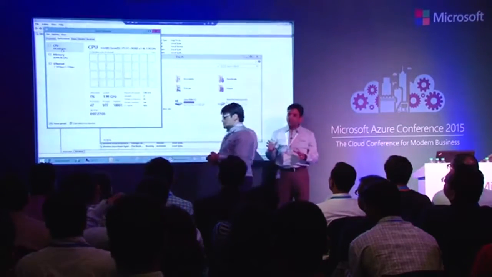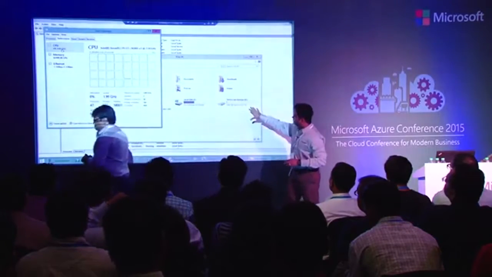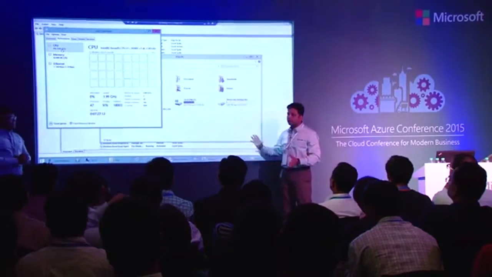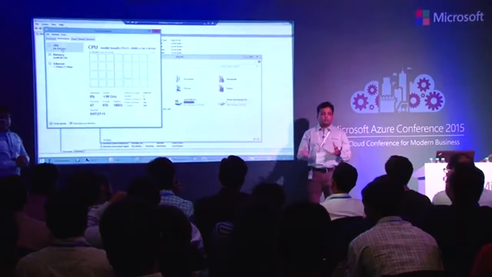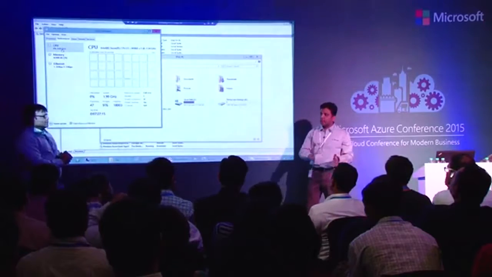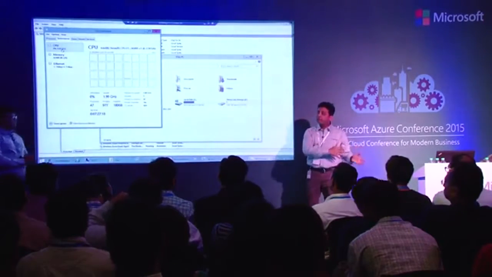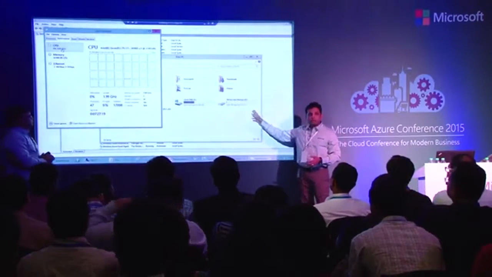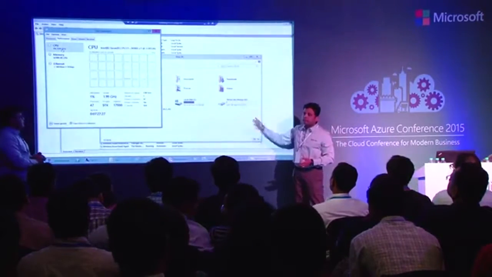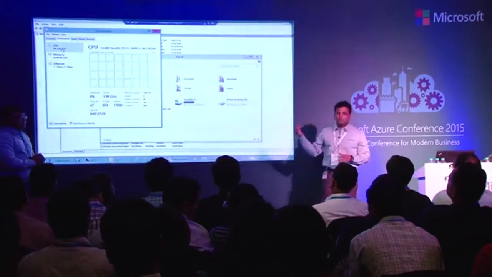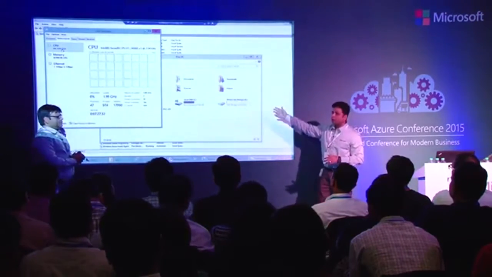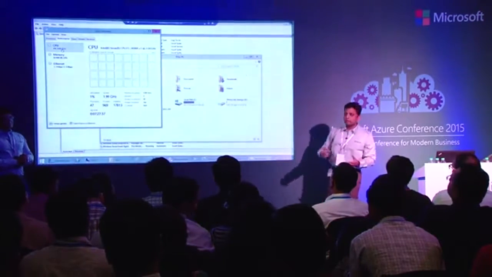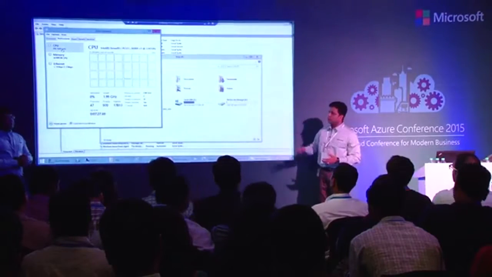If you deallocate or delete the VM, you're going to lose that, because this temporary storage comes from the physical host on which the VM is running. When you deallocate the VM and bring up a new VM from the VHD, it could get hosted on another physical host, which would provide a new temporary drive. So you will lose anything you store here. This is a no-brainer: you don't want to put your MDF file here. So what are the other scenarios where you could leverage this local SSD?